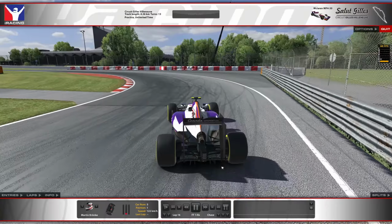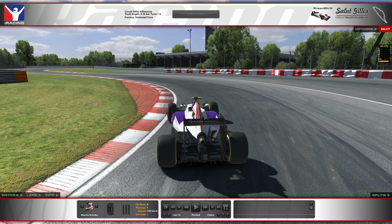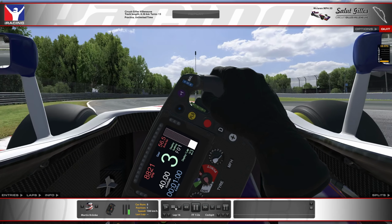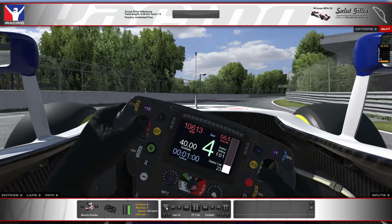On apex, it's again basically the edge of the curb on the inside, but not the painted stuff beyond that. There seems to be some sort of stone thing behind it. Don't hit that, the car will bounce too much. And for the second part, get as close to the curb as possible, but don't drive on it. You need as much traction and as much capability to accelerate as possible.